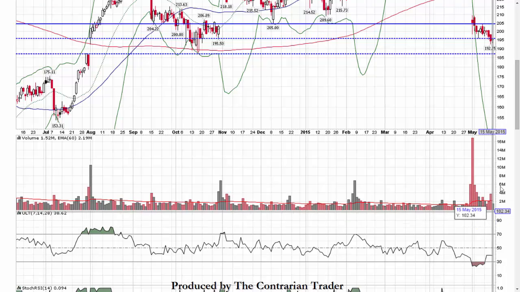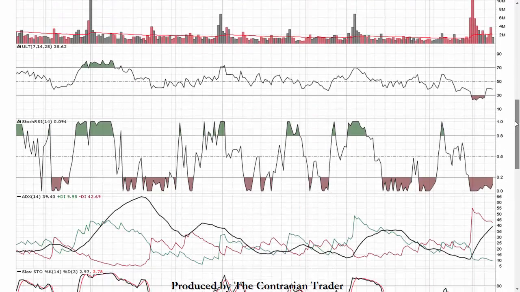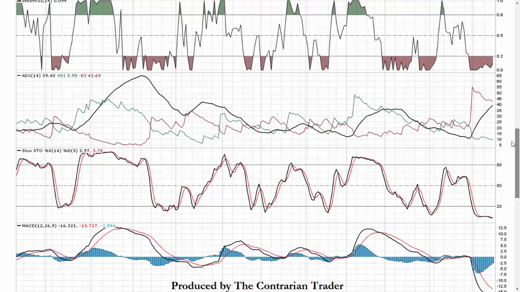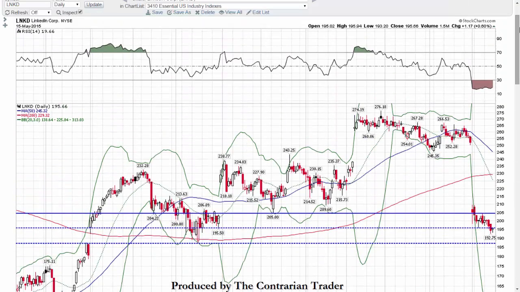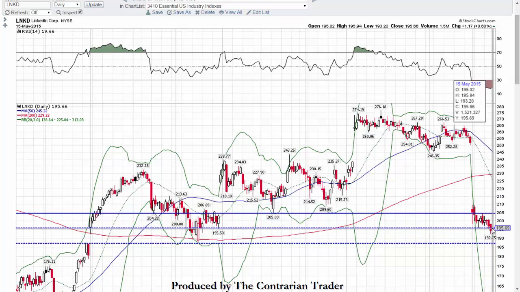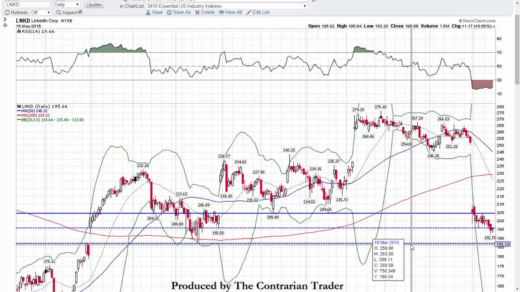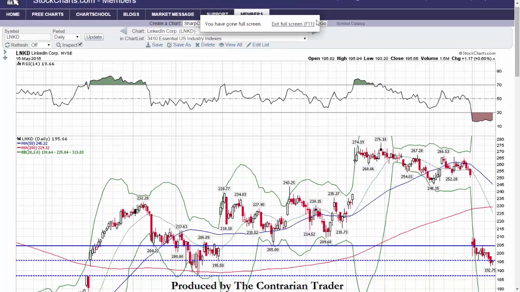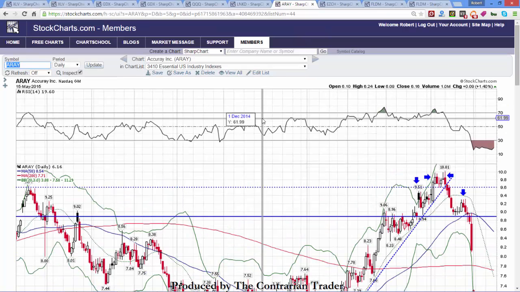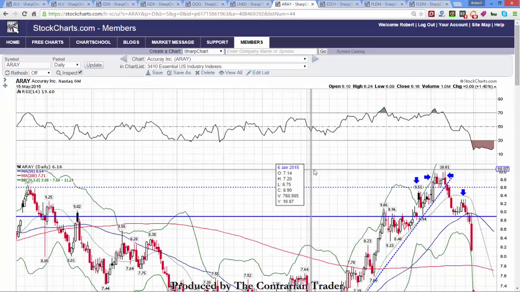So that does not bode well for LinkedIn moving into the coming week. Is it a guarantee that it's going to head lower? No, not by any stretch of the imagination. It's just that the probability, by virtue of the fact that it closed below support, is that it's probably coming down to a lower price point last seen back in October of 2014. And then we'll look to get involved at that point in time. And our trading desk does send out alerts to our members. Tom is good enough to get those out.